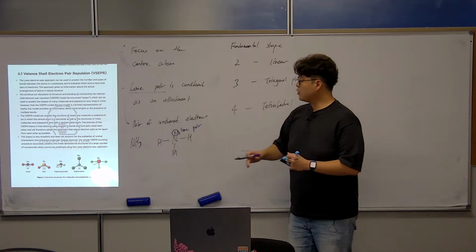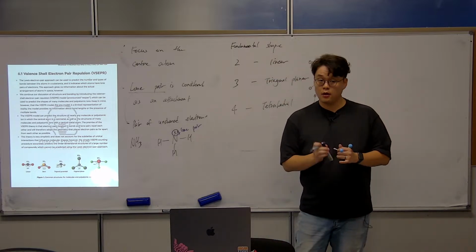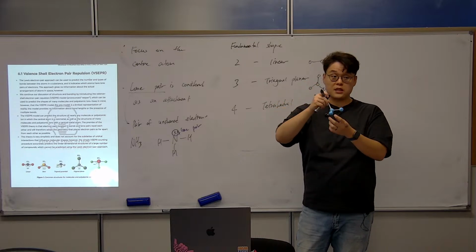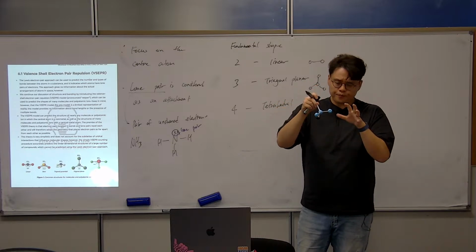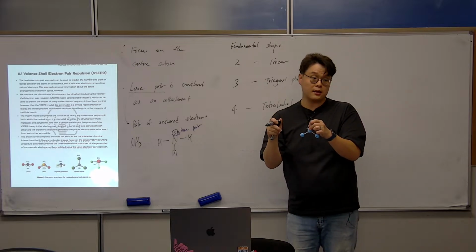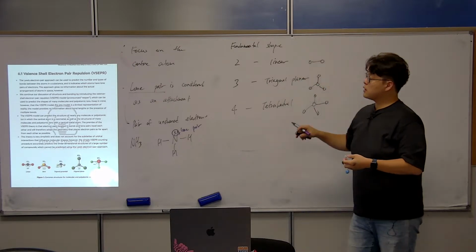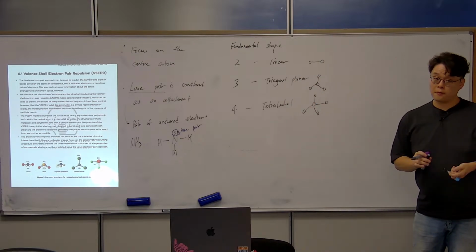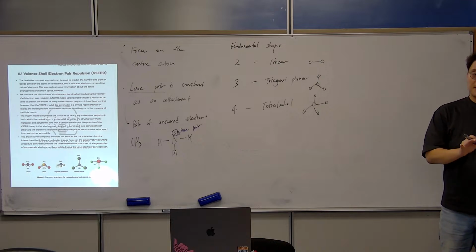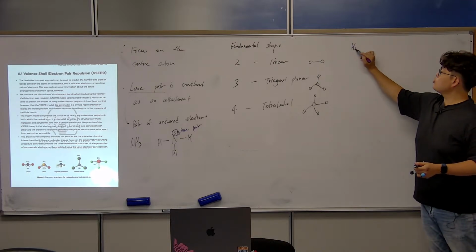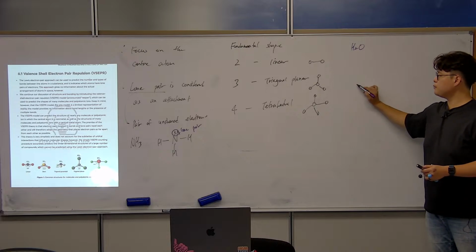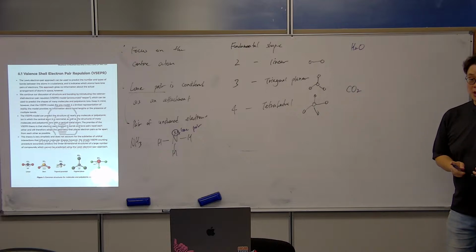So we take the lone pair as our attachment, but as you can see, it doesn't really change the structure whatsoever. It is considered to be an attachment, but it's not really, it's a kind of invisible attachment in this case. This is something like rules that you need to remember to do the VSEPR theory. Then, let me explain with examples: H2O and maybe CO2, the shape of those.